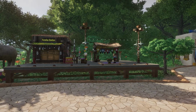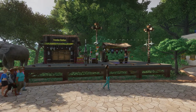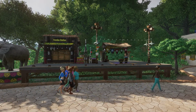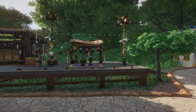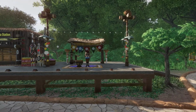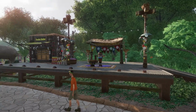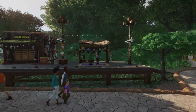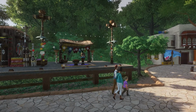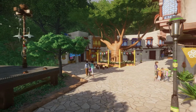Maybe someone will come out and put on a little show with the animals, have a couple birds, a couple little monkeys or something. Just a little taste of culture show, showcasing different cultures of Africa. They come out here, play their music, do maybe a little dance or something. Just something very quick, very brief. Obviously, there's no seating around here anywhere, so I wanted it to be like, oh look, there's someone there, let's gather around, but it's quick enough that the crowd doesn't form and clog this area too much.